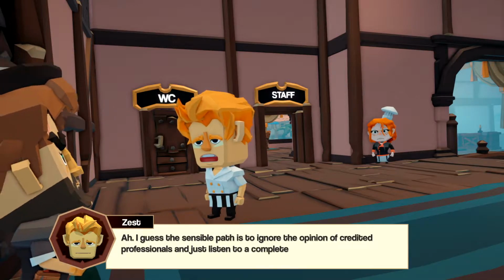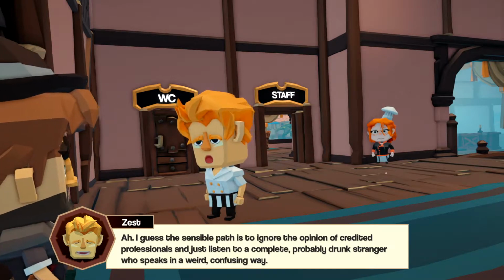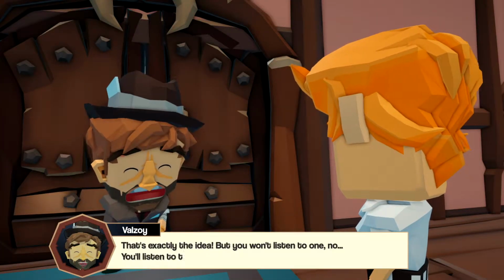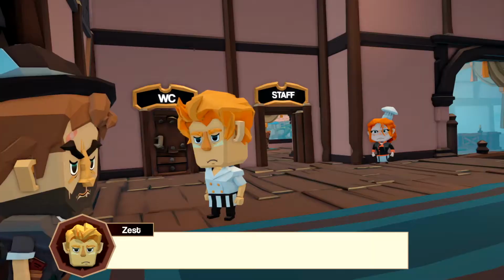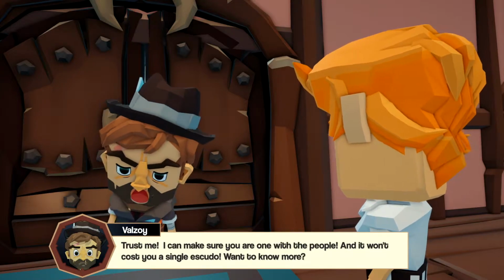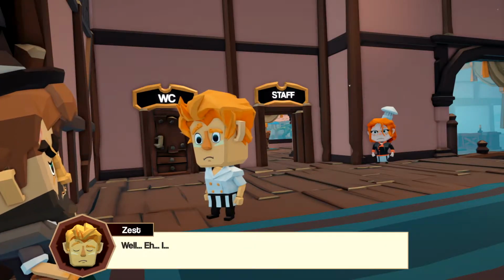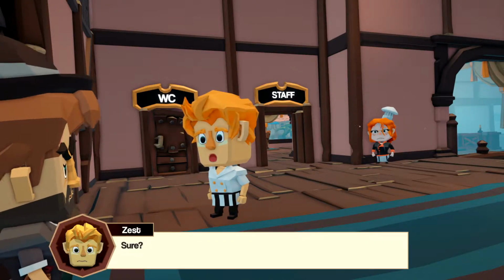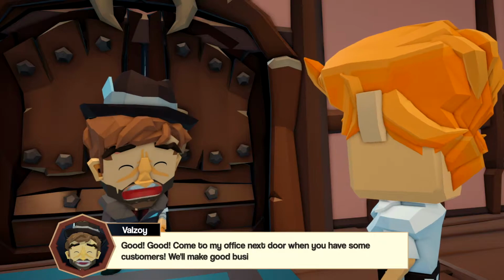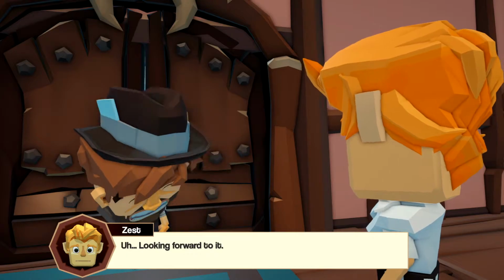I guess the sensible path is to ignore the opinion of accredited professionals and just listen to a complete, probably drunk stranger who speaks in a weird, confusing way. That's exactly the idea. But you won't listen to one. No, you'll listen to them all. Ah, trust me, I can make sure you are one with the people. And it won't cost you a single escudo. Want to know more? Well, I... Helpful. Thank you, Mitriel. Sure. Good, good. Come to my office next door when you have some customers. We'll make a good business and fight the good fight. Ugh, looking forward to it.